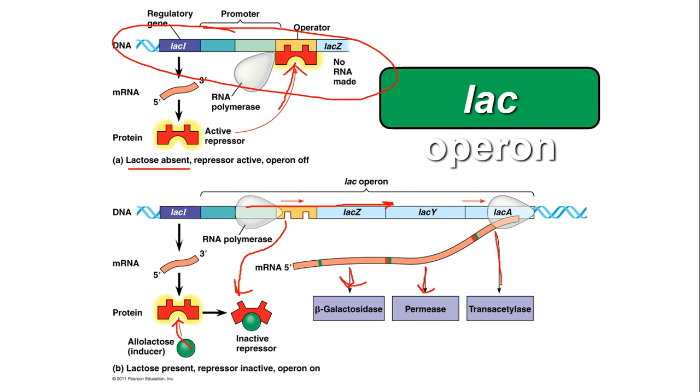So this is an operon that is made up of multiple genes. We have the LAC-Z, LAC-Y, and LAC-A genes. You don't need to memorize those or anything, but there's just multiple proteins that are going to be made as soon as this is allowed to happen, because genes are kind of like grouped together like that, right? Sometimes LAC-Z is going to be useless unless we also do LAC-Y. So let's just do them all at once. And so we're going to make this big old mRNA strip that will have all three mRNA transcripts from those three genes.